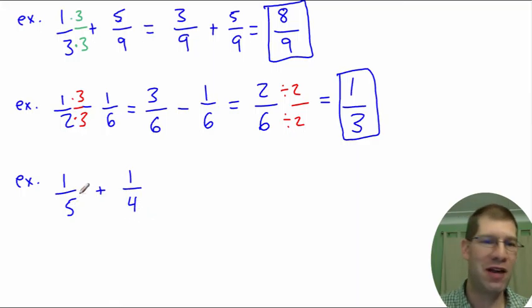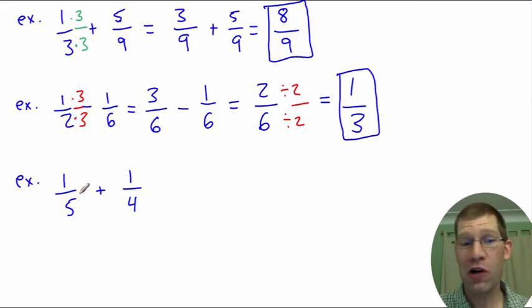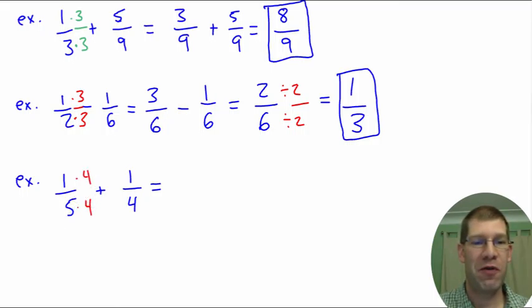I'll see some people that try to, well, multiply by 1 1/4, but then you start getting decimals in your numerator and it just gets ugly from there. So what you really should do is look at what number they both have in common. Something that you can always do, it might not be the least common denominator, is multiply the 5 by the 4. So I'd multiply them both by 4 over 4, and I could multiply the 4 by a 5. That's something I've often done. In this case, that is going to be the least common denominator.